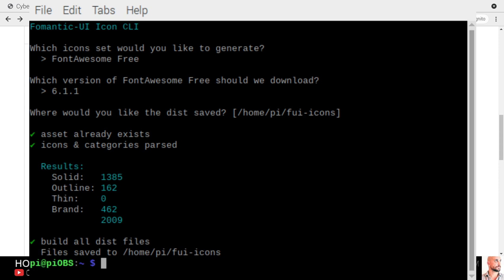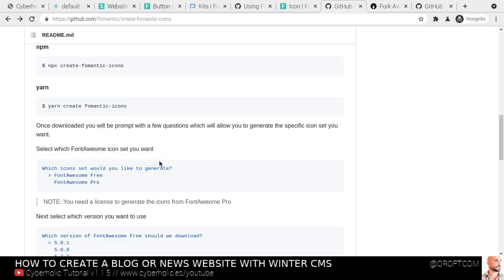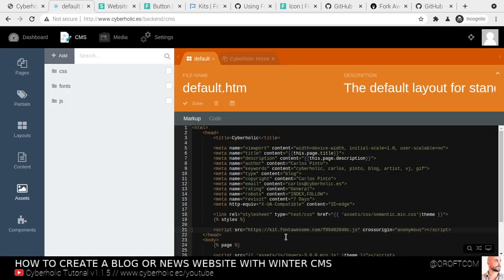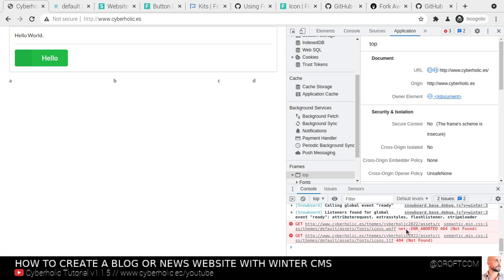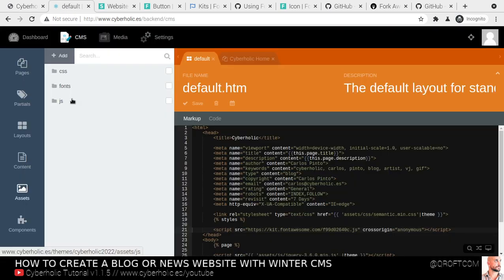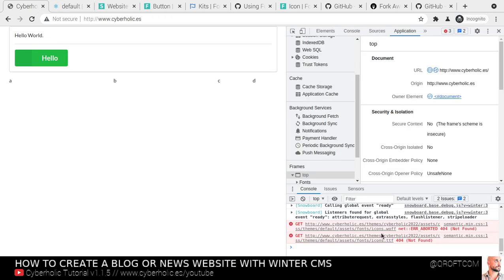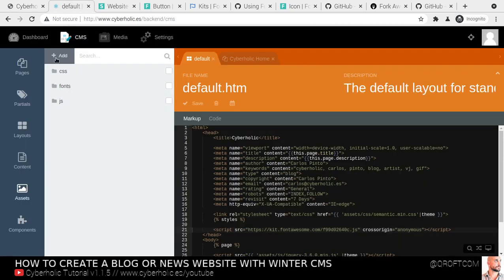So it's already done on a Raspberry Pi. Please don't forget that. Just let me remove the terminal window again. What he does is create all this theme with the icons inside it. So the fonts, icons, WAV files that my website is seeking can now be uploaded. For this, all I need to do is, oh wait, let me check that. He was searching for it inside themes default. So I have to create a new folder.